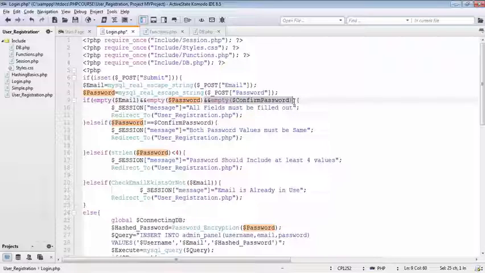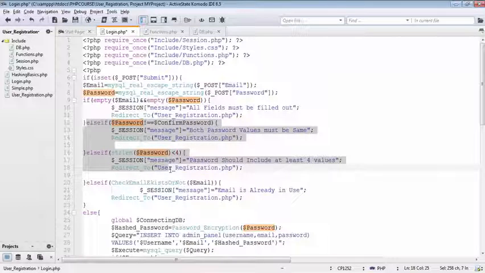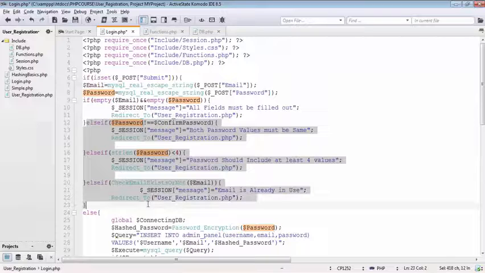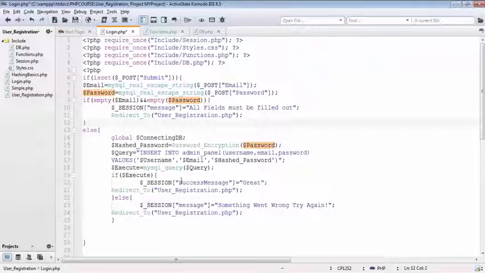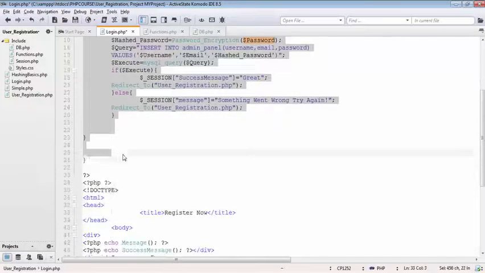We are going to validate our user to enter into our area by checking these fields. Now removing all these validations from confirm password to password length to existing email or not. Now removing this whole else.